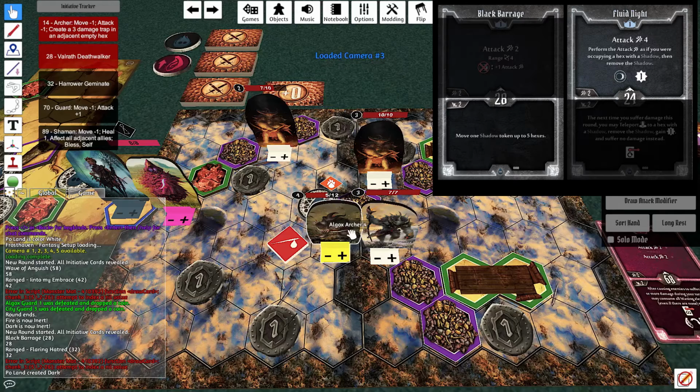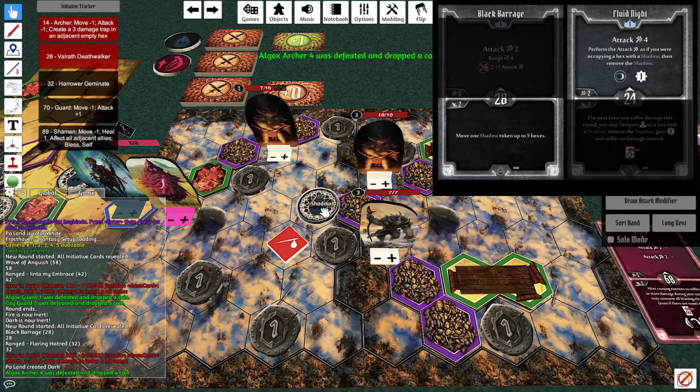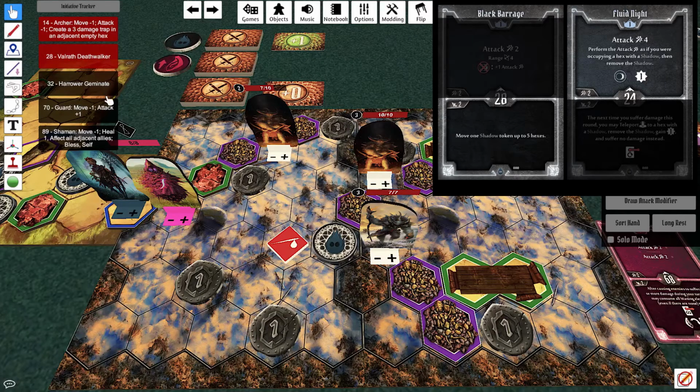So we are going to target the Algox Archer. We are really hoping to draw a +1, and we managed to get it. That was very lucky. I really needed that, because by killing this Archer, I gain a shadow token on this hex, which replaces the shadow token loss from performing the attack. So this keeps our shadow count at 4. The Geminate immediately moves after.